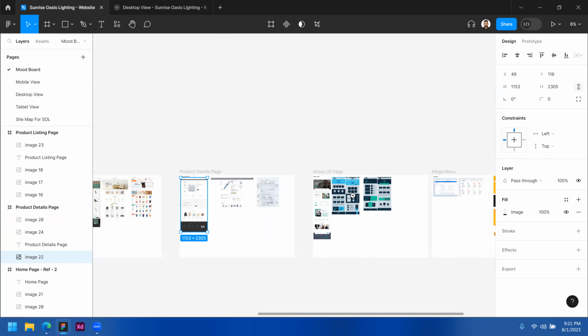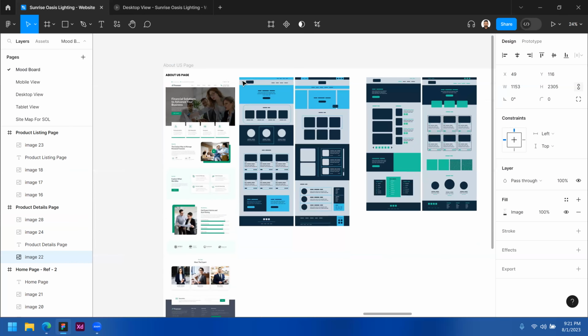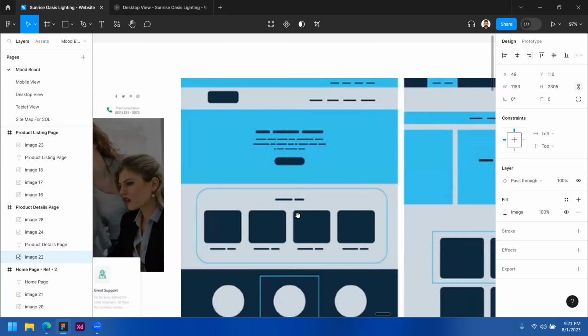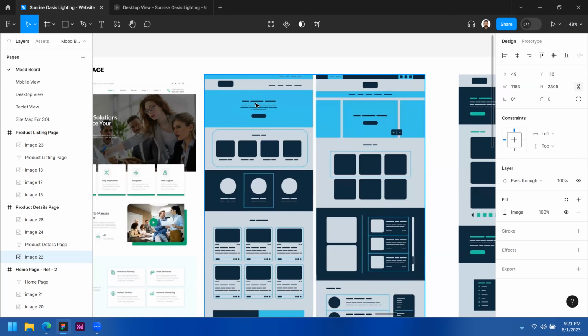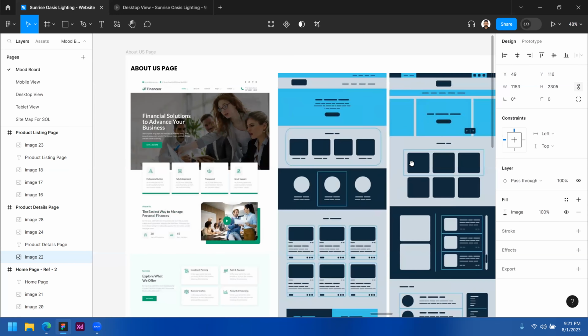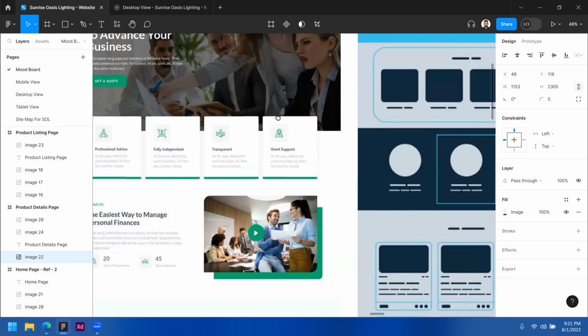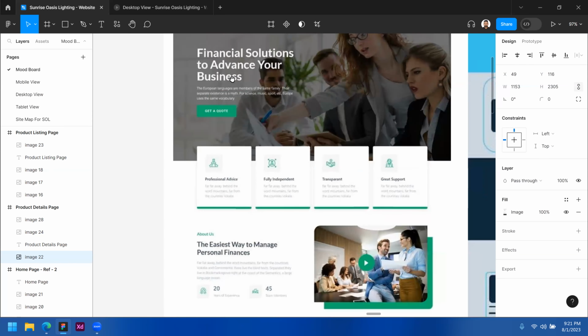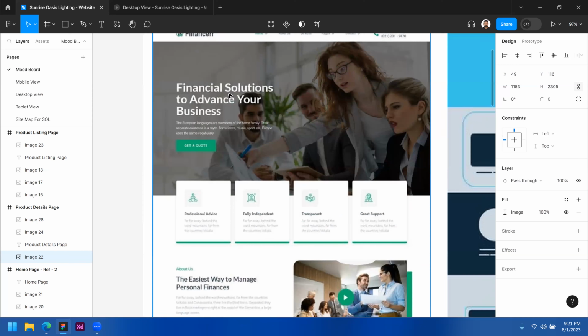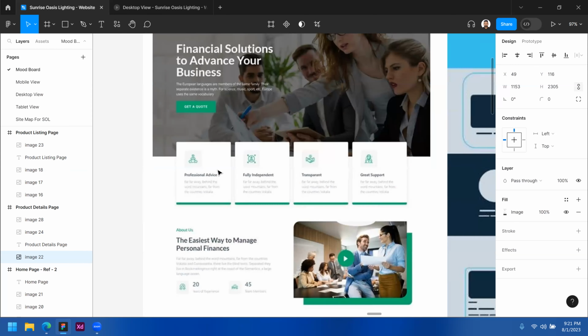So again, this is for the about sections for the companies. This is also a kind of wireframing. In the middle there is one slide, and below that there is a card. Likewise, there is one full-fledged website mockup, with a slider or full-screen images with some content detail and services.